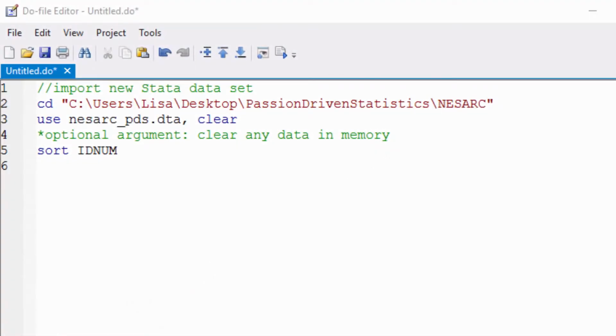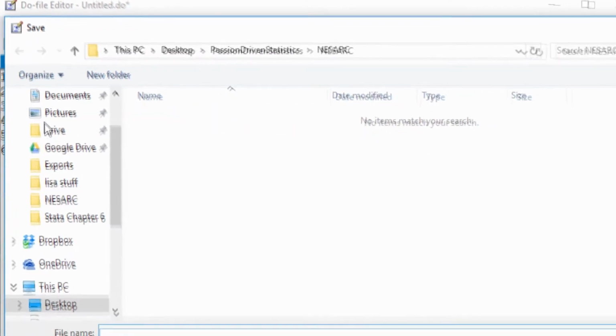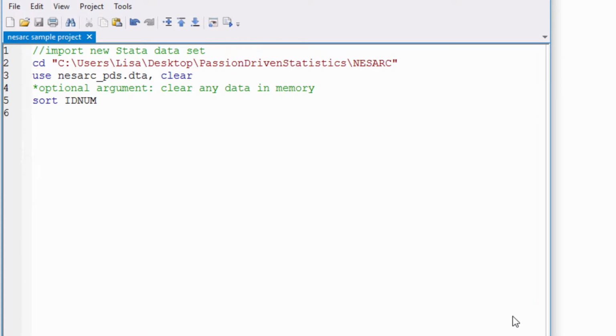Now's the time to save the program you've started. First, we need to save the do file that we've been working with so far. To do this, click on File in the Do File Editor window, then click Save As. Feel free to erase the default name and rename the program as you like. It's important to note, however, that this saves only the do file and not the data. If we only save this file, we've only saved the text of commands that we've written. If we make any changes to the dataset, those changes will not be saved by saving the do file.